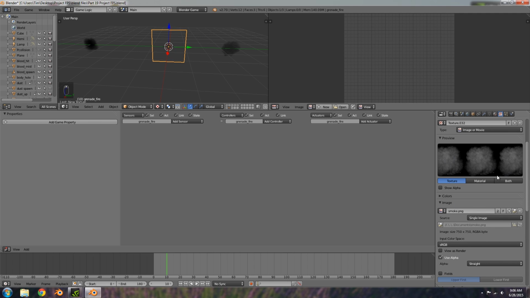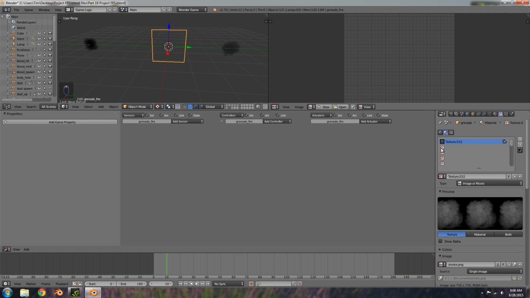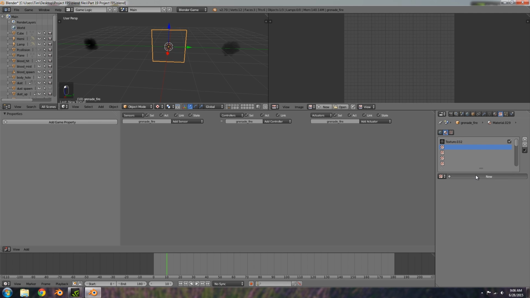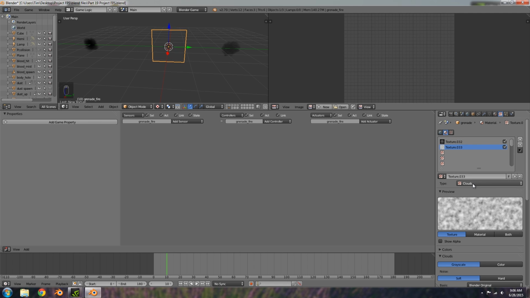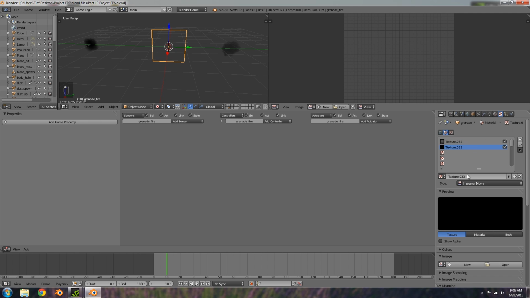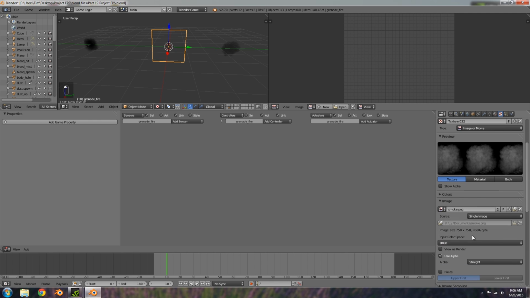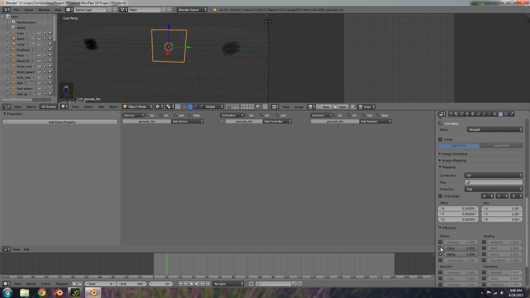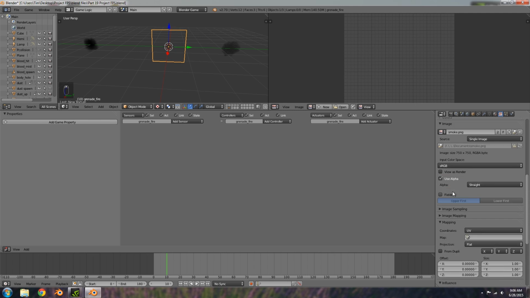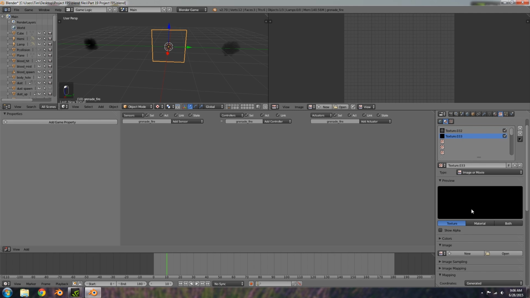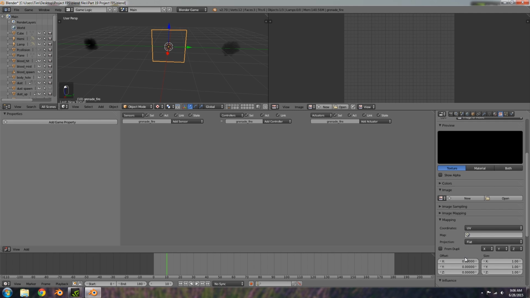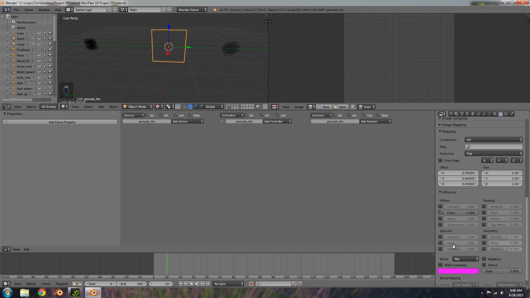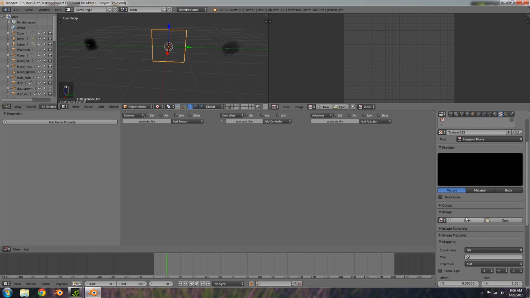Yep, so we want to use this texture, and then I'm going to scroll up, and over here we'll add ourselves another texture on top. So over here, image or movie. Now in our smoke texture here, we're actually going to turn off color, and we'll just leave on alpha. And then over here in the next tab, we're going to choose UV and select color. So again, the link to this texture will be down in the description below if you want to go ahead and get it, but otherwise feel free to make your own.